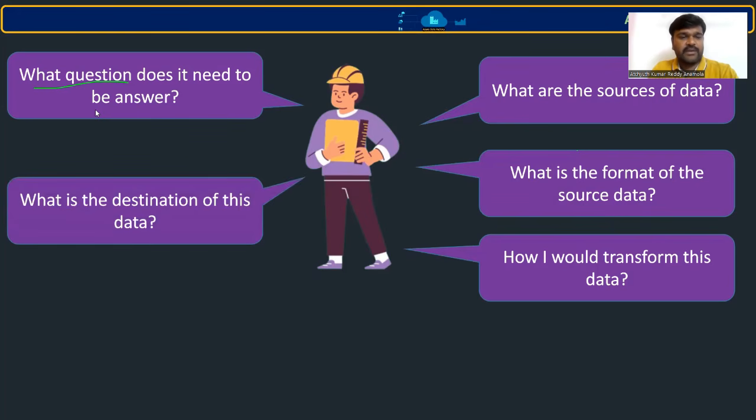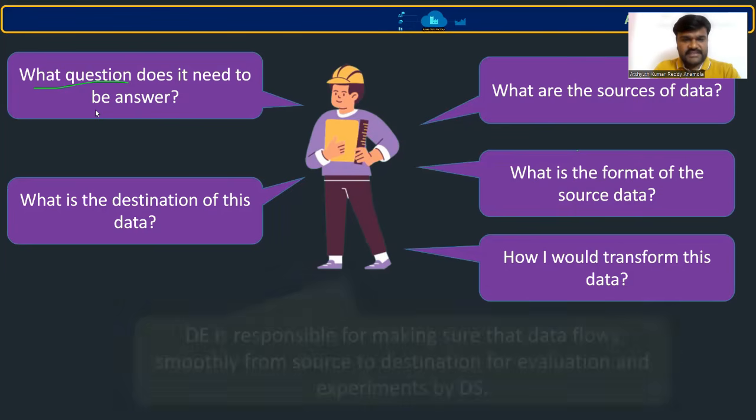Then on top of that, what is the destination of the data? Sometimes it may be a file that you need to load into, or sometimes you need to store it in a data warehouse. There are many ways. So finally, that is the destination. If you understand this whole process, what is the source and the destination, and in between what type of data you are getting, in which format, what transformation you need to do, and which technology you need to use, then you do this whole thing based on your business requirement. That is the question it should answer.